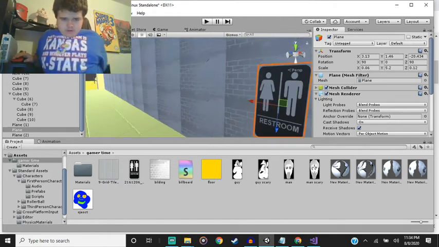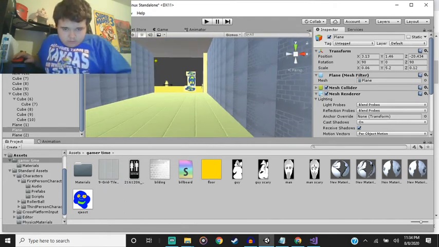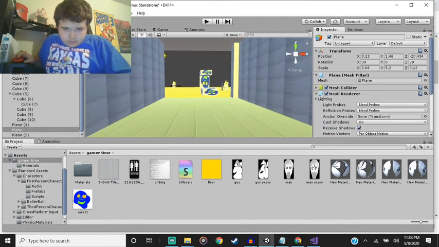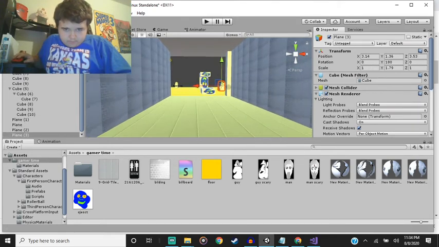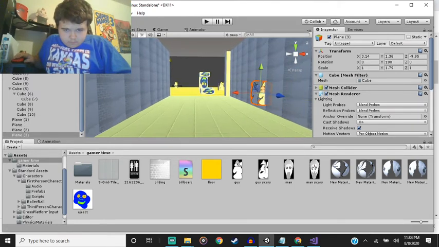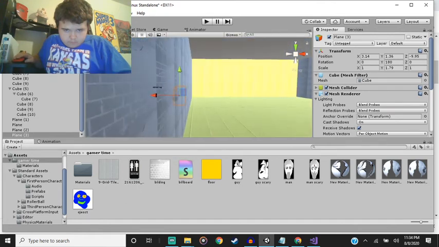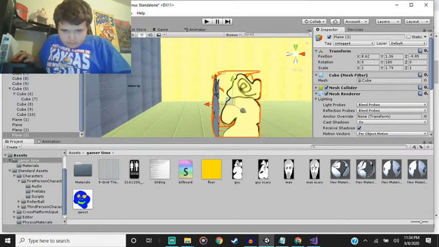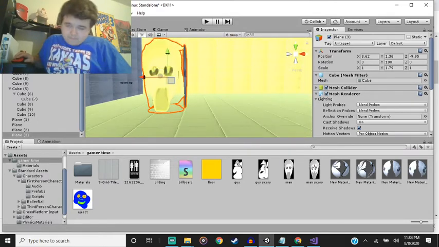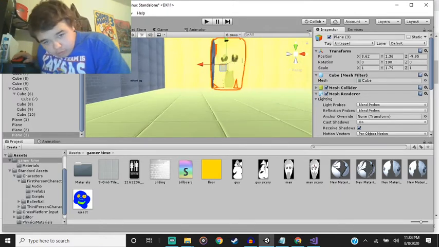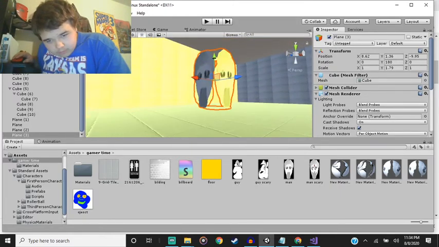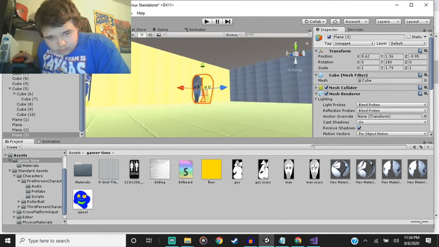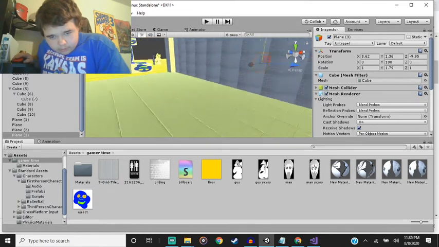No. I have a cube saved. Okay, so you guys. This time you need to be the man. There we go. Oh. You know, I just remembered how spooky this thing is. I just remembered. There should also be like a guy like right outside of it.